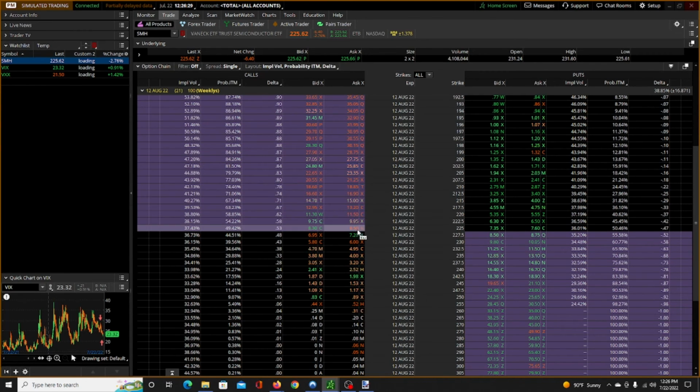It's at 225, so if it goes up to this 235, that's another $10. So I would expect if it expired here, say expired at 234.99, then all this value would go away. It would be zero, and my long stock that I paid $4,600 for would now be worth about $5,600. So I'd have about $1,000 profit if it worked out that way. And that's how a poor man's covered call works. I apologize. I keep trying to say cash secured put because I trade so many of those. But that's how a poor man's covered call works.